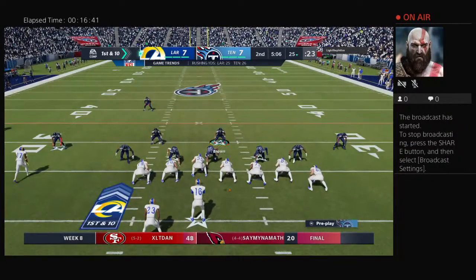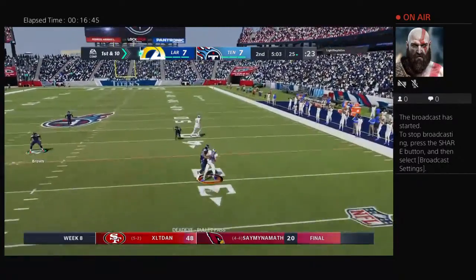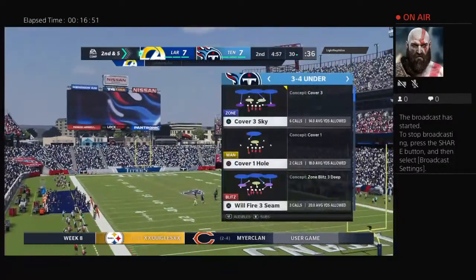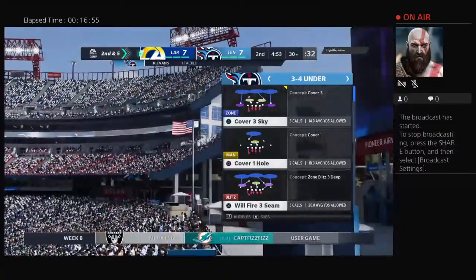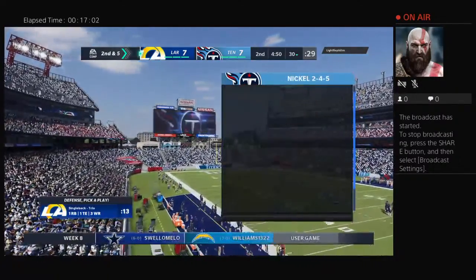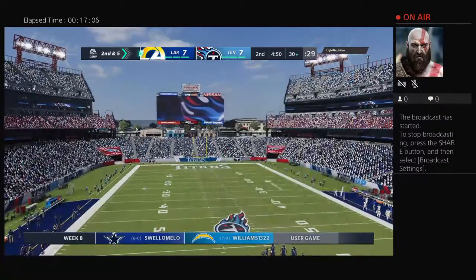And last time, decent field position through the pick six. Obviously costly. But they can't afford to just bunker in now. All right, good field position means go ahead and attack on offense. Try and press the advantage a little bit. They just have to be better with the football on this possession. So that didn't bother you too much last time? No, because it's exactly what you're supposed to do. You can't have good field position, not try to take advantage of it. Sometimes the defense makes a good play too.